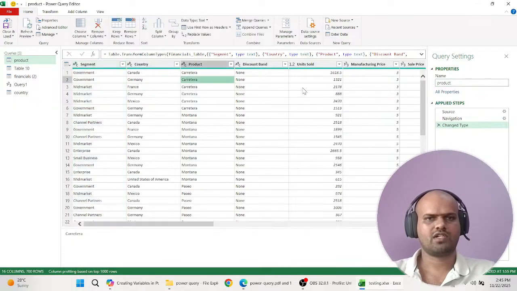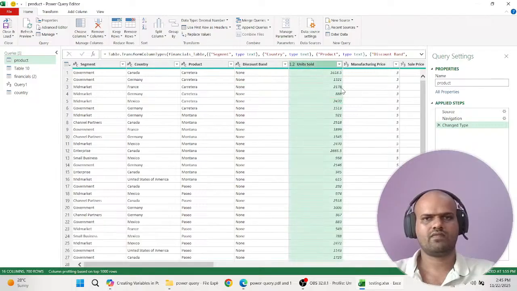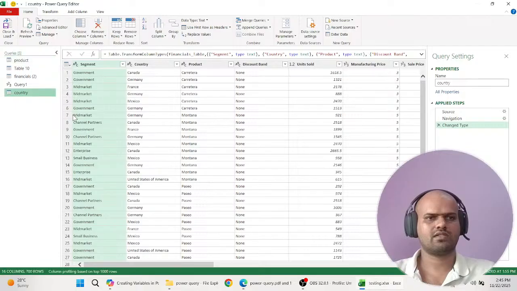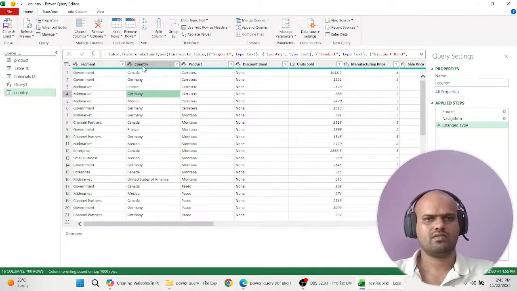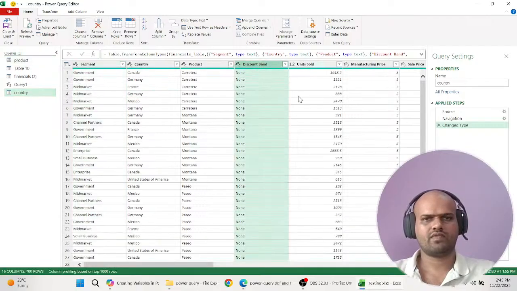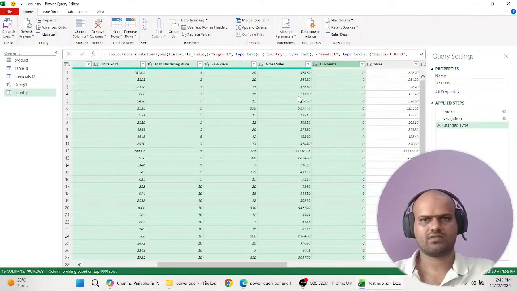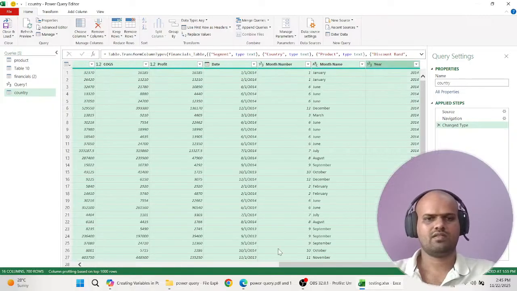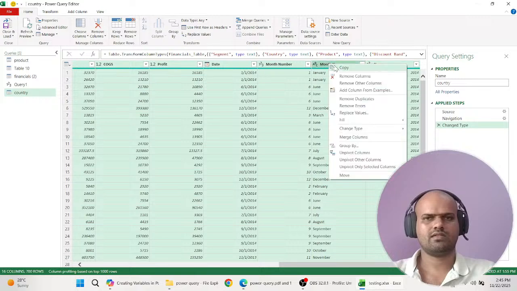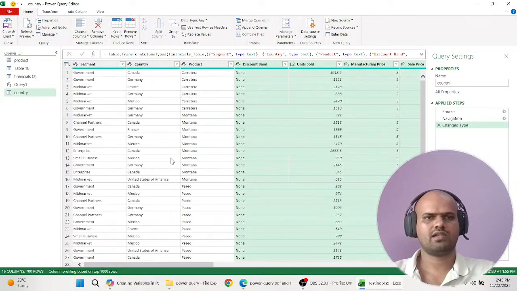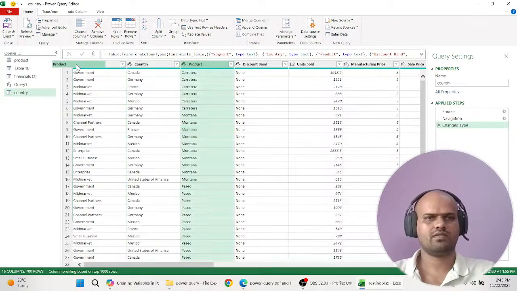Now suppose in this product code we have units sold. But in this country code, I do not have all this information. I'll just delete all these things. You can delete it like this, right click, remove columns, or you can just simply select whatever you want.